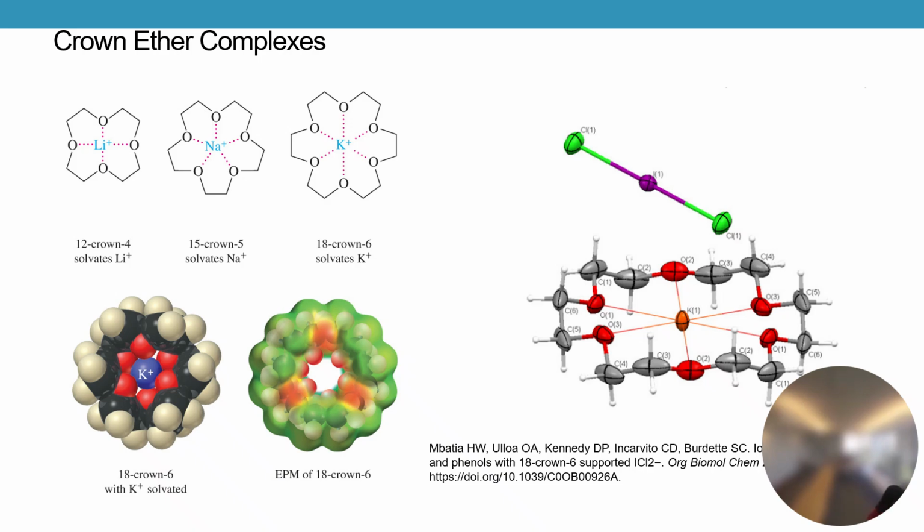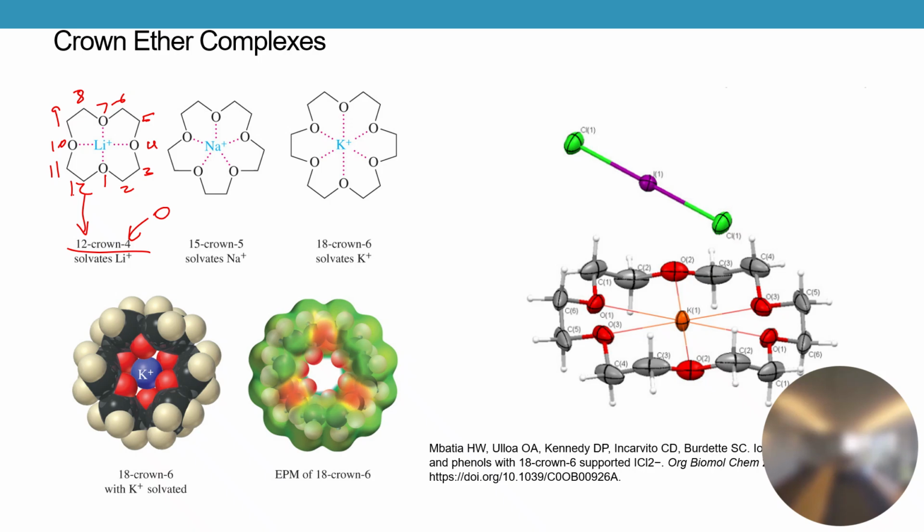Okay, so here are our crown ethers. A crown ether is an ether that has multiple oxygens bridged together by ethyl groups or propyl groups. So here we have the 12-crown-4. The 12 refers to the total number of atoms in the ring. So 1, 2, 3, 4, 5, 6, 7, 8, 9, 10, 11, 12. And then the 4 refers to the number of oxygens. And the alkyl bridges need to be evenly distributed for this nomenclature.